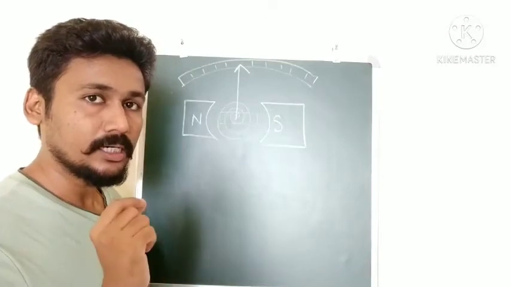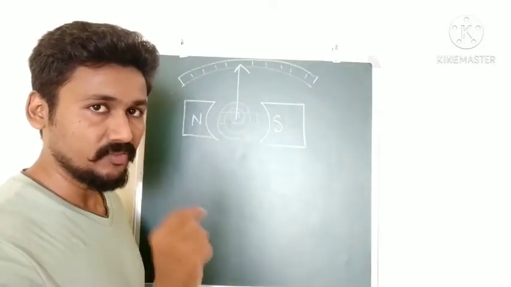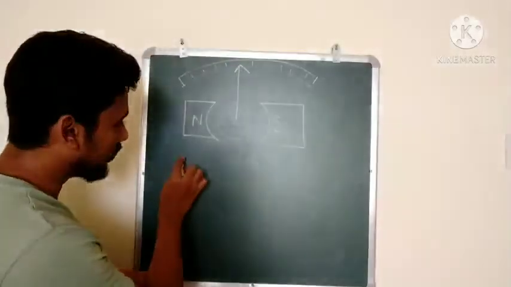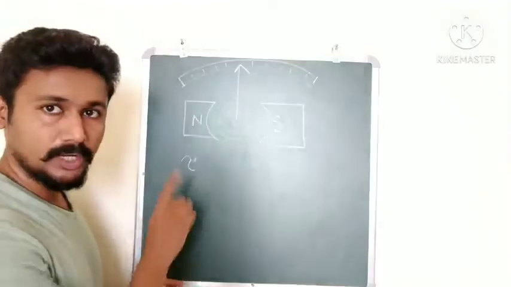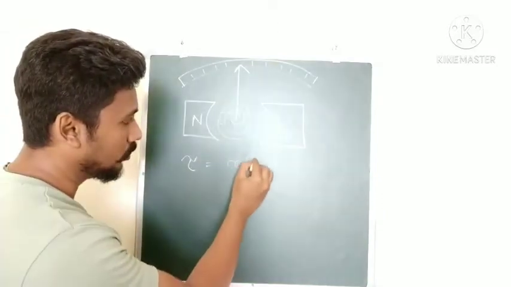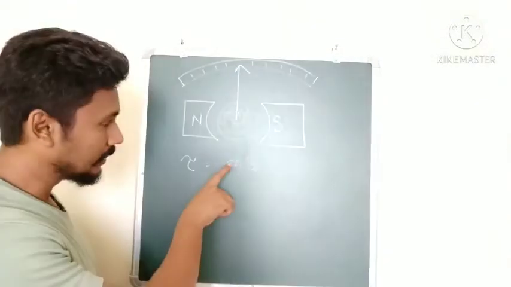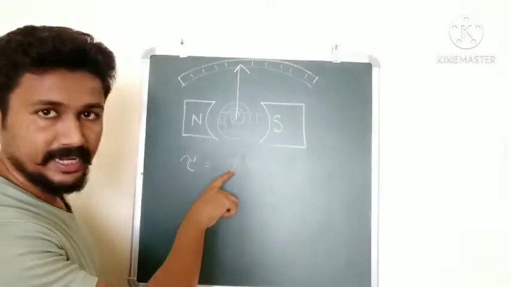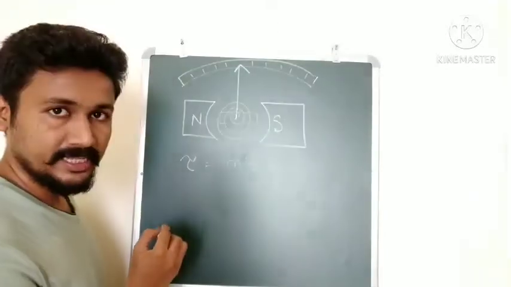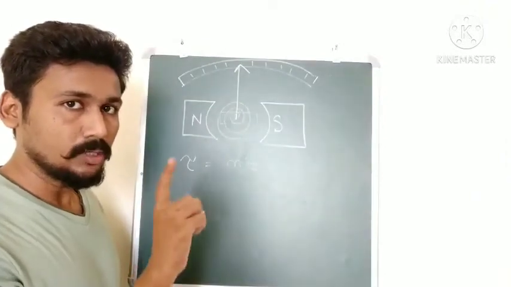Okay, so now how do we find out the principle of this moving coil galvanometer? So here is the understanding. We know that the torque that is going to act on our coil will be equal to M into B, the magnetic dipole moment multiplied by the magnetic field. How much is the moment then? Moment is I into A.